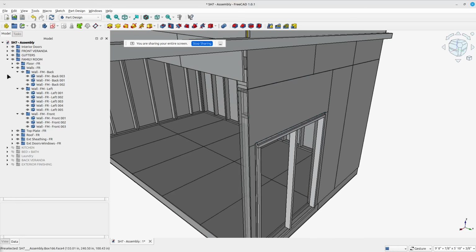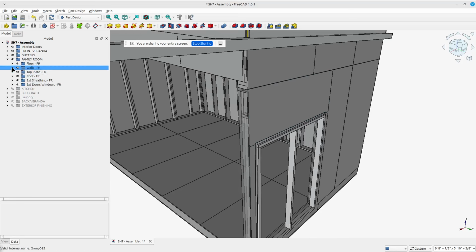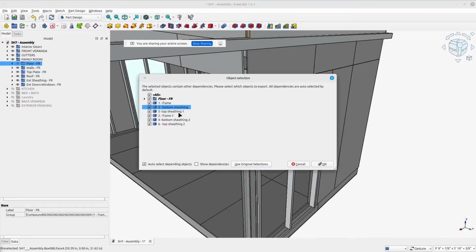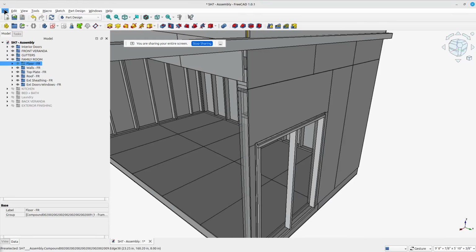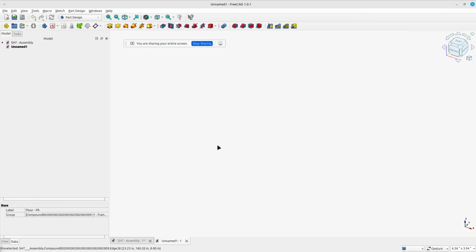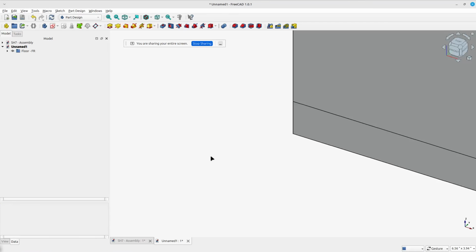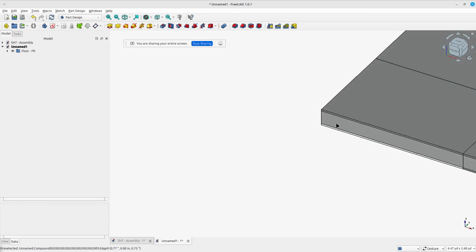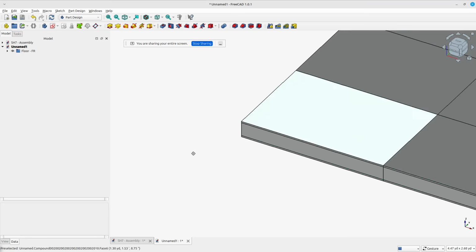So you can copy and paste anything here. For example, if you want to just Control C on the floor, select all, and then File, create a new file. Now I just open up a new file, Control V into it, and now you can save this.